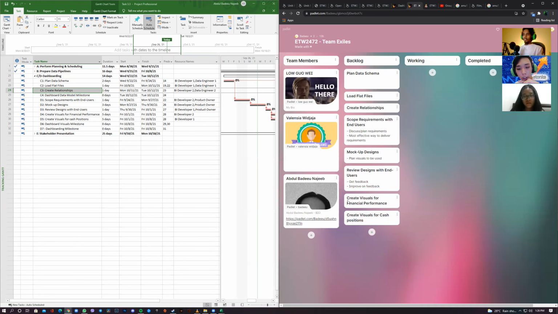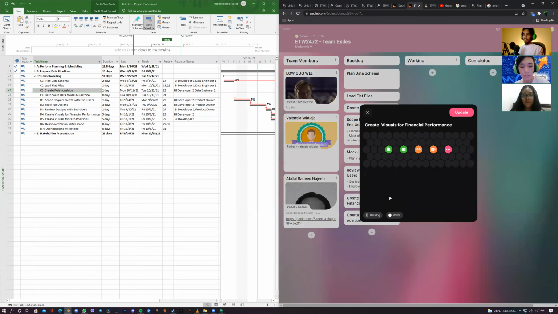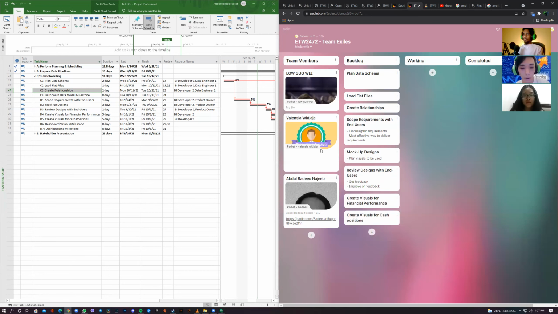Okay, so then create visuals. This one is basically where we create the full visuals. That means we will include all the stuff, like total revenue, and make it more complete. So how do we break it down? I think we can decide on the visual aids that we are going to use, like pie charts, bar charts, something like that.